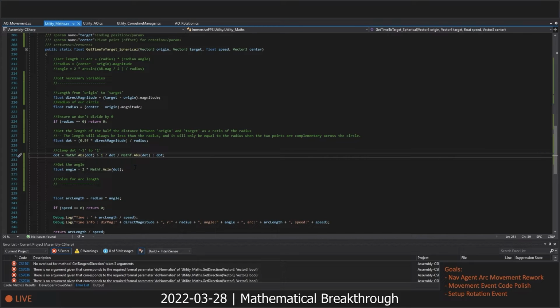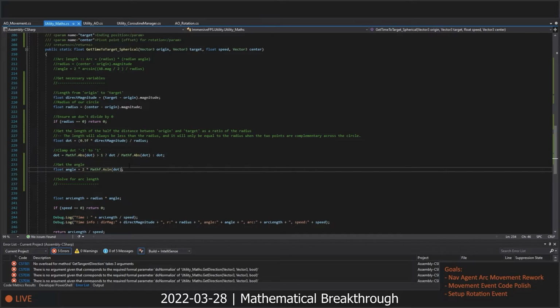So essentially, this works to clamp it, specifically because we're working with -1 to 1. If you divide a number by itself, you're always going to get 1. And if we do the absolute value, we'll keep the sign intact. So if this is -1.5, although it should never be going over that much, if it's -1.001, it'll be -1 because it's keeping the sign, and then the same with the opposite side of the spectrum. And this is only if it's greater than 1, so it's not like it's going to get 0.5 divided by 0.5 and get back 1. So if it's not greater than, then just do dot equals dot.